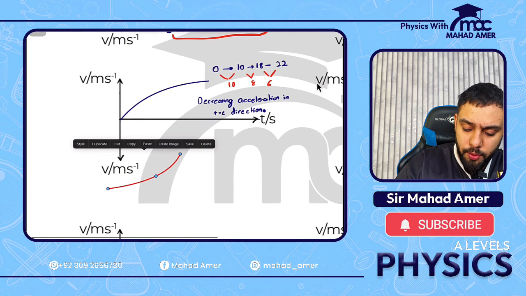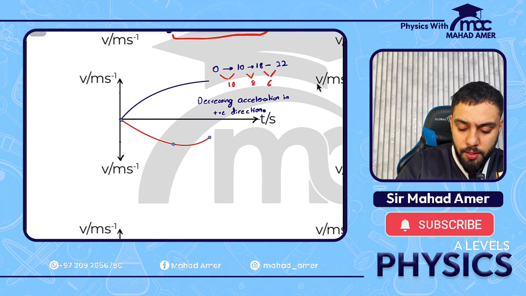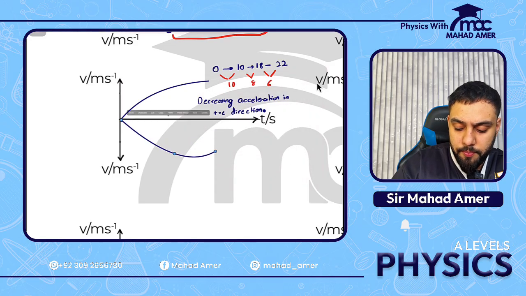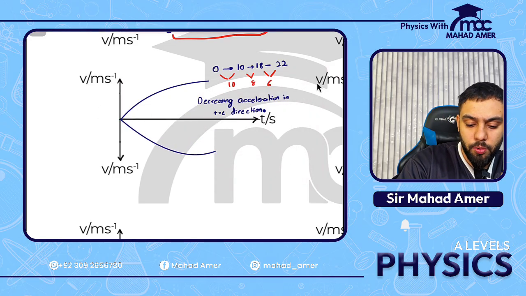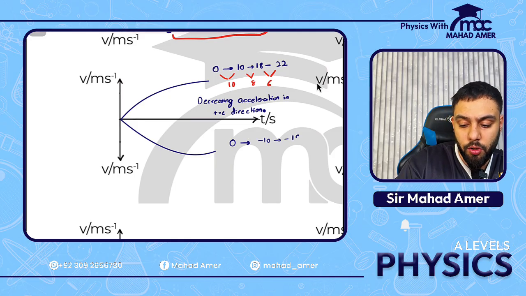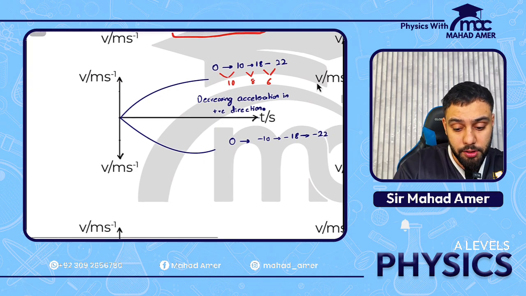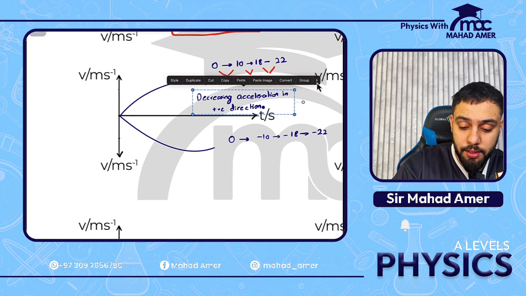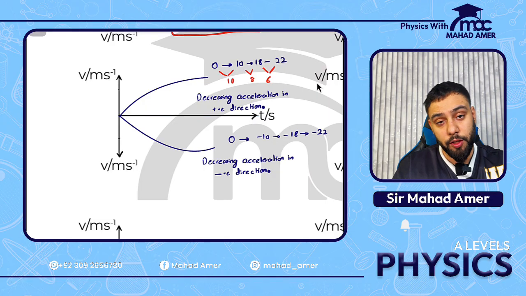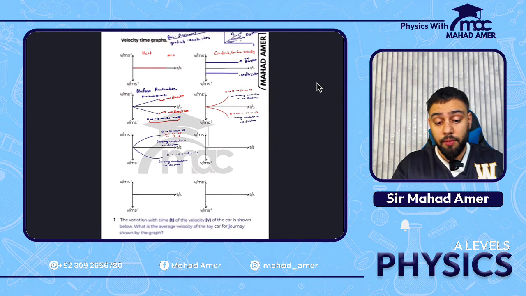Similarly, if I were to draw a graph of decreasing acceleration in the negative direction, this would be very simple again. This is going to be the shape of the graph in the negative quadrant. So let's assume the object is going from 0 to negative 10, negative 18. Although the velocity's magnitude, you can clearly observe, is increasing, since it's in the negative direction, it's going to be decreasing acceleration in the negative direction. Other than that, there's nothing important over here. It's just whether the object is moving to the left or to the right. These are the first 5 graphs.